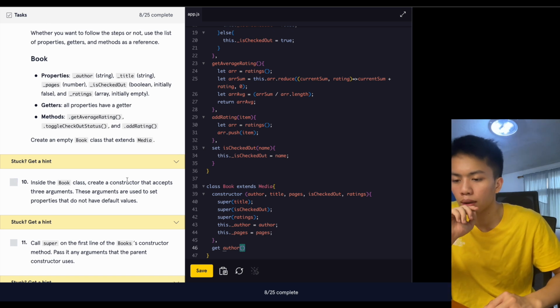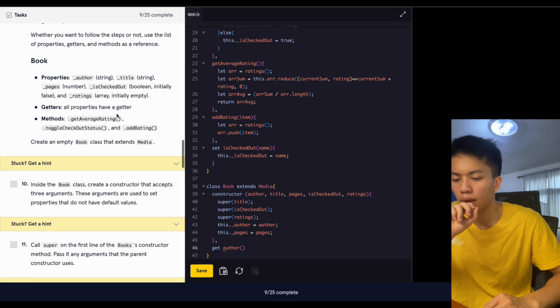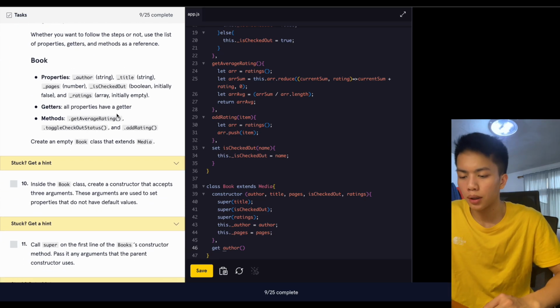Inside the book class, create a constructor that accepts 3 arguments. These arguments are used to set properties that do not have default values. Am I wrong?